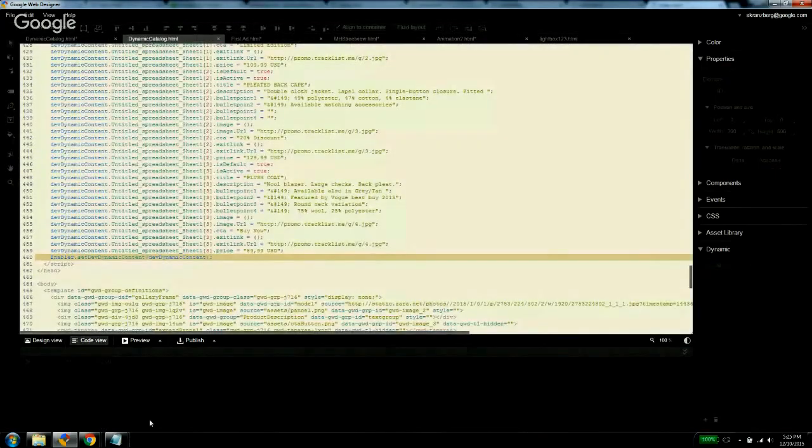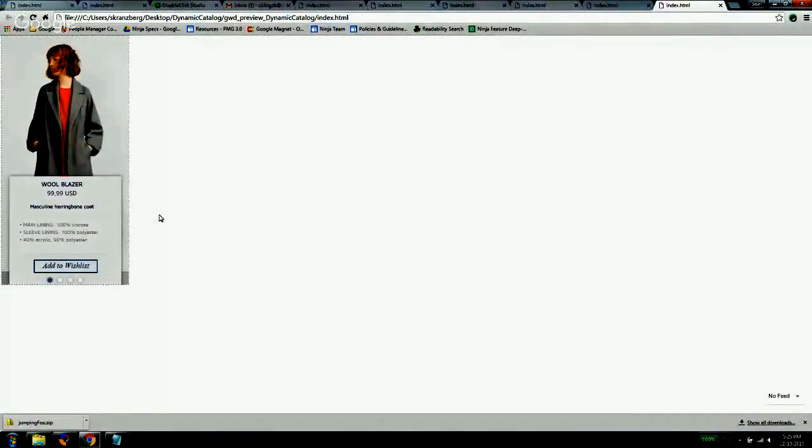And in the interest of time, I'm just going to quickly preview a creative that already has the bindings done. So here's an example where you have the different products show up in different frames of the gallery, and each of them has information such as title, description, the price, and other bullet points related to that particular product pulled in from the feed at runtime. So this is something that we are very excited about, and hope you find this useful as well. With this, I'll pass it on to Sean, and we can take Q&A at this point.